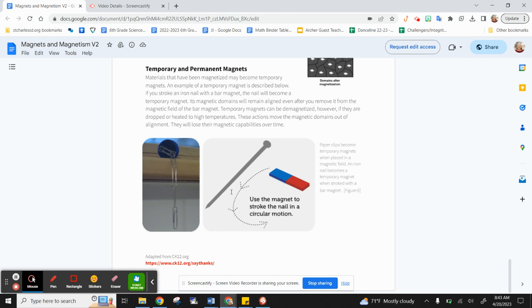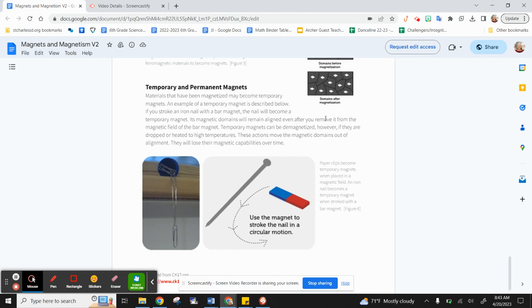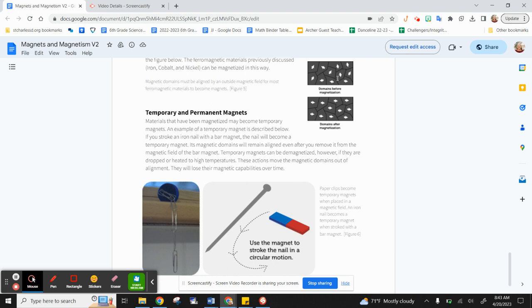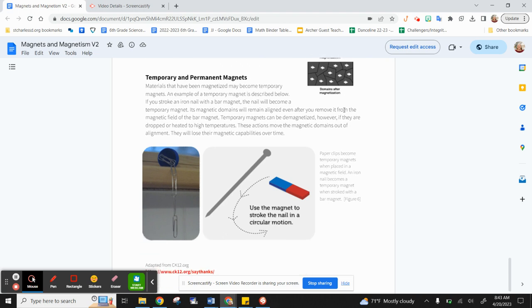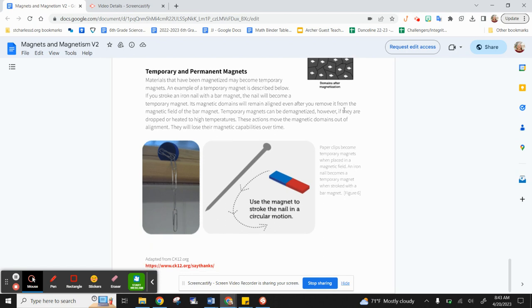So, a nail by itself, if we haven't put it in the field of a magnet, is not magnetized. So it can't attract, it doesn't do anything like that. But, like we've seen before and what we just read, if you were to rub the bar magnet on it for a period of time, it becomes a magnet. That's when these domains turn from scattered and random to all organized in one direction, and that's when it can become a magnet. It can lose its magnetic properties, though. Like it said, if it's dropped or heated, then they aren't aligned anymore.